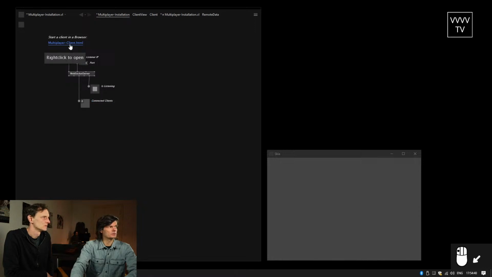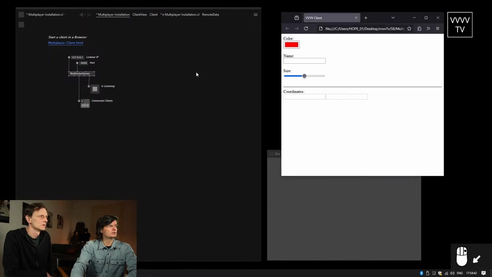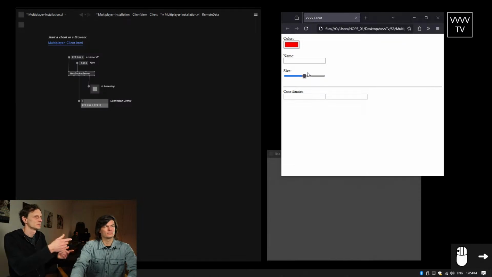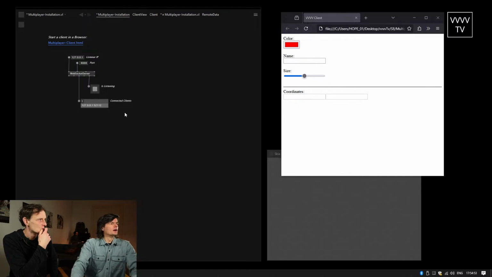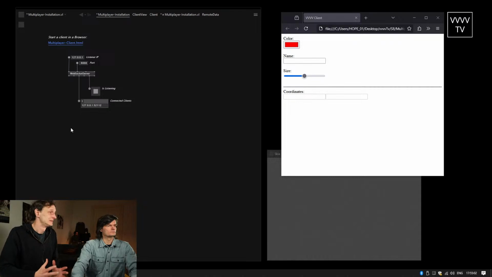But let's try to open the website. As soon as we open the website, JavaScript starts the WebSocket client, connects to the server, and we get the connection. We know from the script that it immediately sends a message on connect. So maybe the first thing we want to do is receive this message and, as you mentioned, parse it and make a client representation out of it.